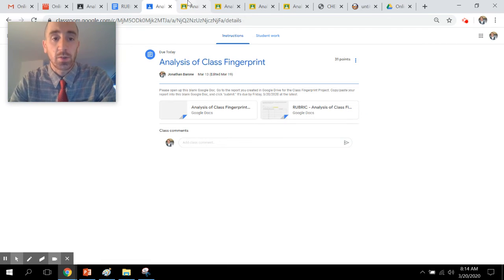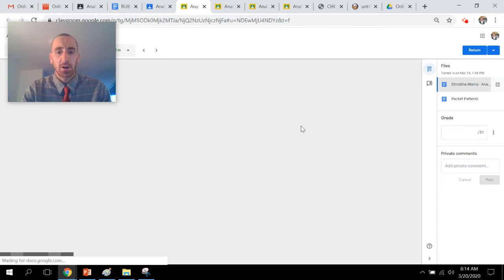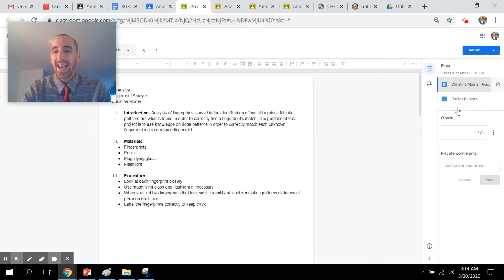I'm going to look at a few students who've done both of those. So follow along. We'll look at a couple of these. Let's look at Christina's here. So you see she's got 2 tabs. So you can attach to the Google Classroom assignment. You can attach other documents. So here you see Christina's report.